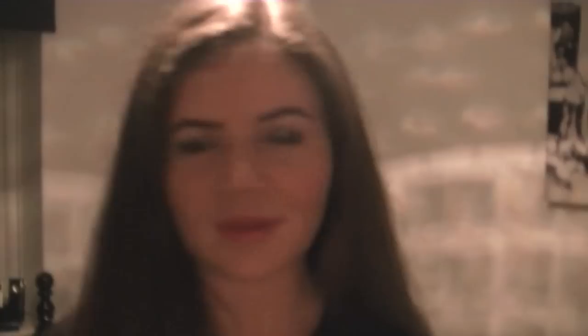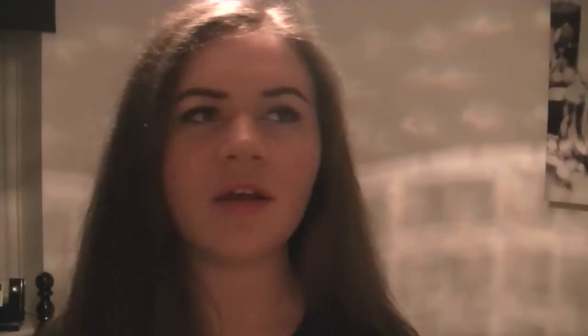Another skincare product is from Estée Lauder — the Advanced Night Repair. It comes in a little box because I bought a gift set when Debenhams was having their big sale with around 10-20% off. I bought the big 50ml size and they threw in a cute miniature 7ml one for travelling. I bought a 30ml back at the beginning of August and it lasted quite a while, so I think this has helped my skin a lot too.